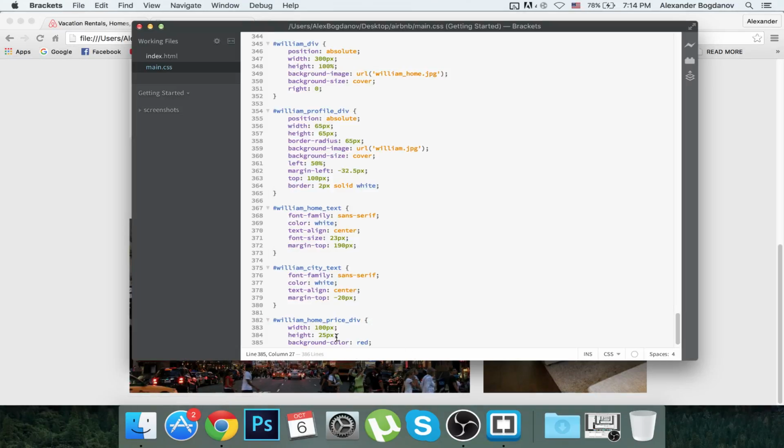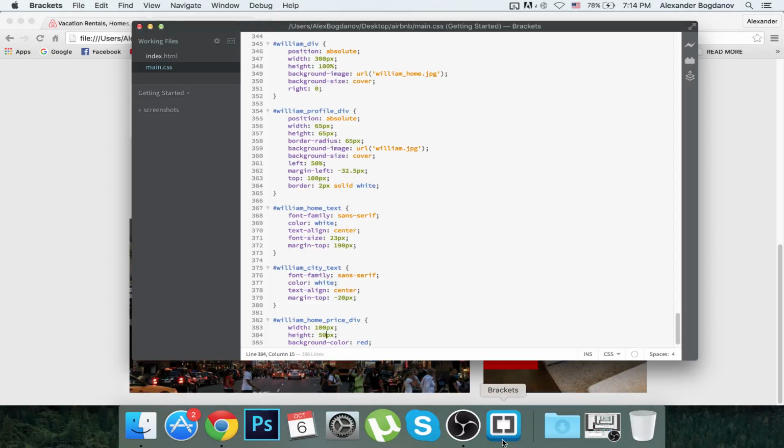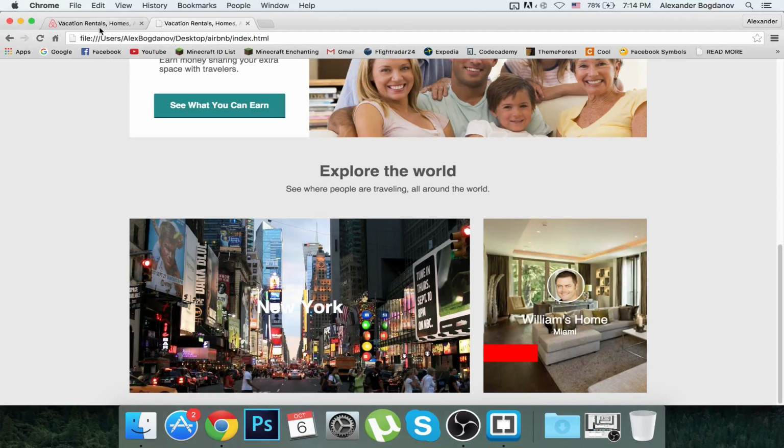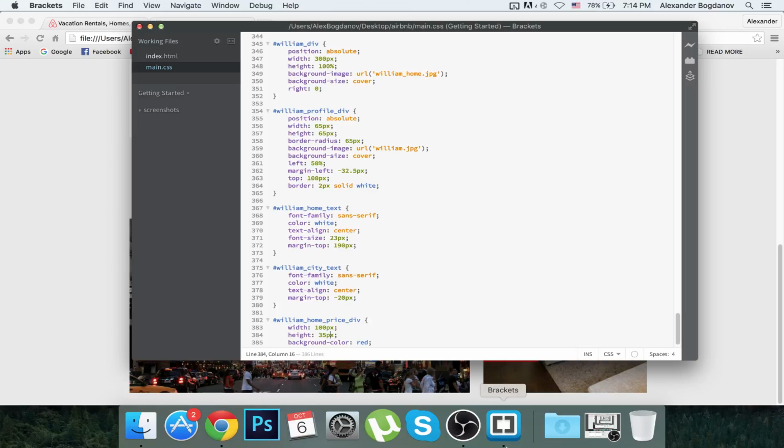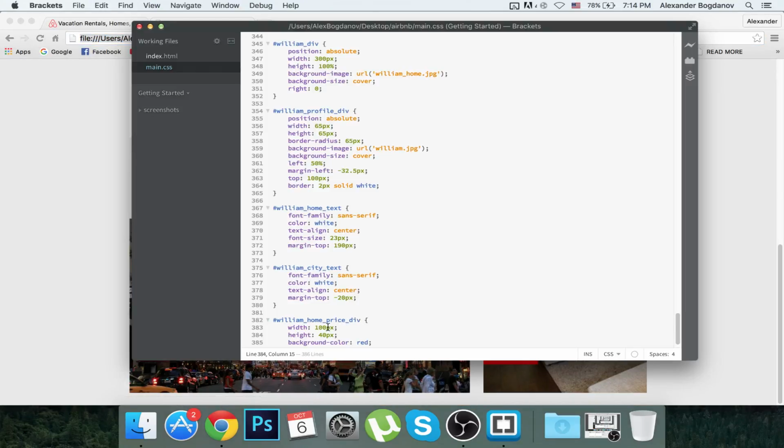Well, the width is good, but not the height, so the height's gonna be 50. Alright, let's make it 35. 40. Now the width, I just realized it's not good enough, so 80.